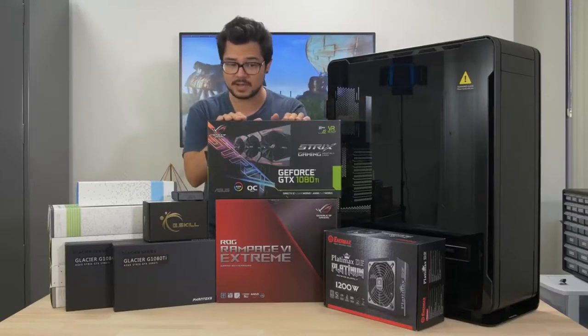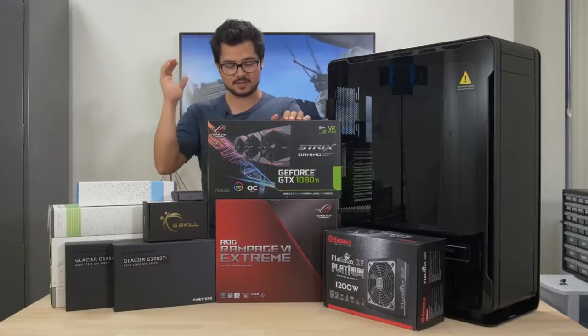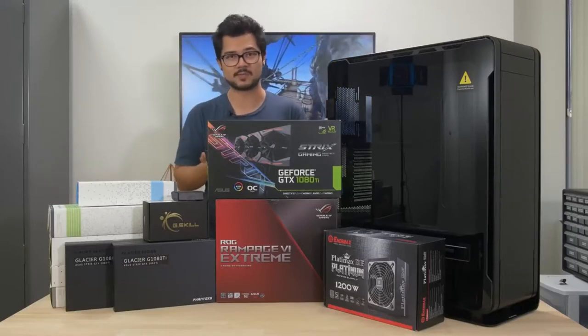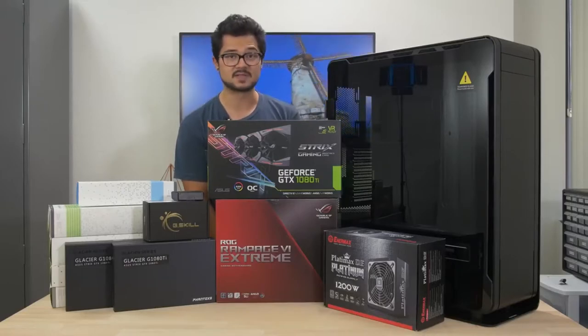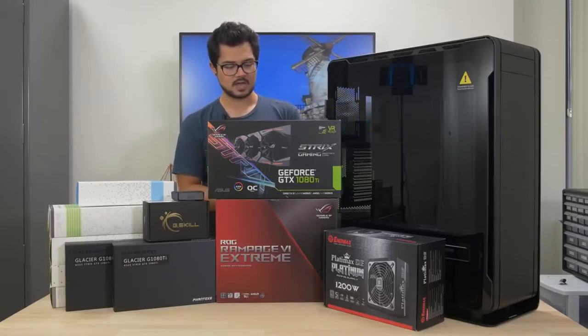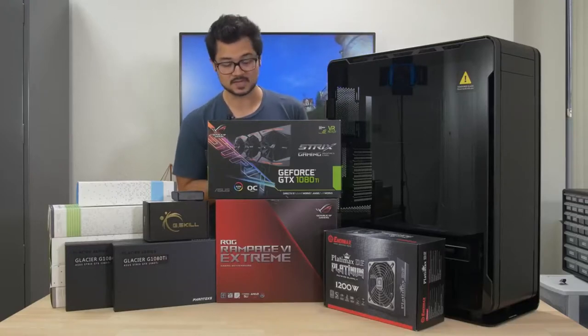If you guys couldn't tell by now, this is gonna be a heavily RGB friendly system. I mean, we've got RGB on the water blocks, the motherboard, the RAM, etc. So we're gonna have a lot of flexibility once this is all said and done to play around in the software, Asus Aura or what have you, and customize a bunch of different lighting profiles and so forth. So it's gonna be super exciting.